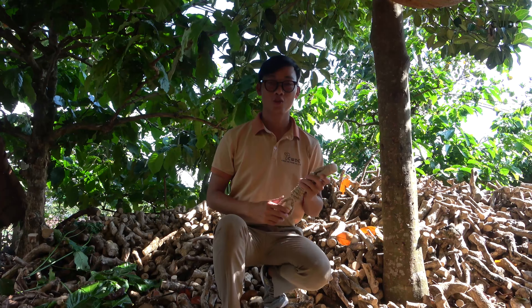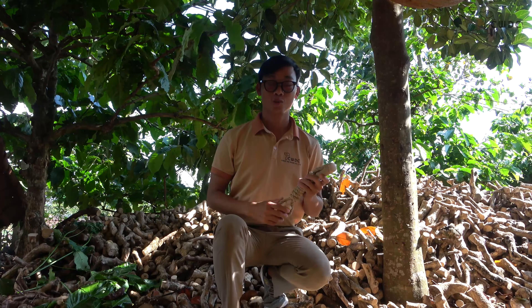When it comes to choosing the right toy for your furry friend, there are so many options available on the market. Two popular choices are the coffee wood rope toy and the coffee wood chew. While they may look similar at first glance, there are some key differences between these two toys that you should consider before making your purchase.